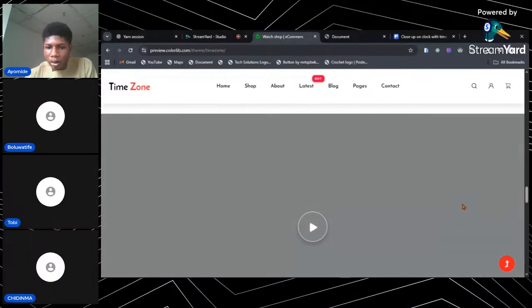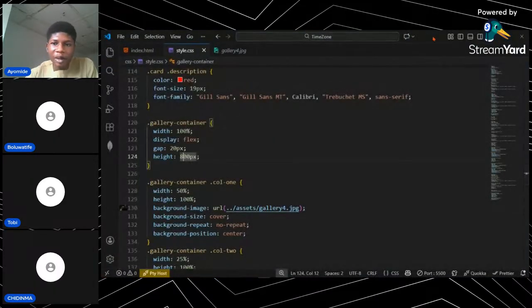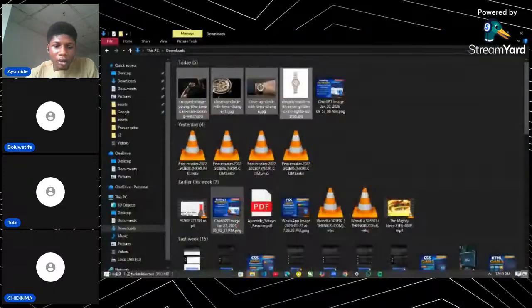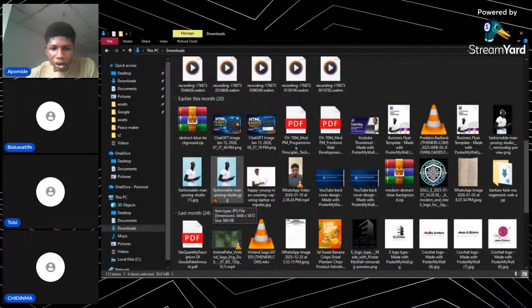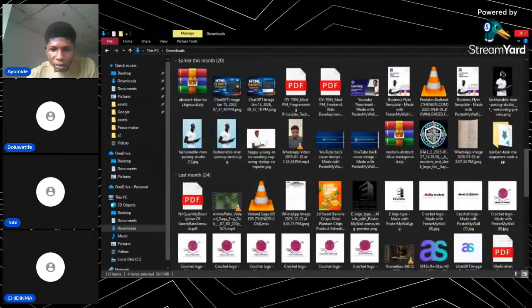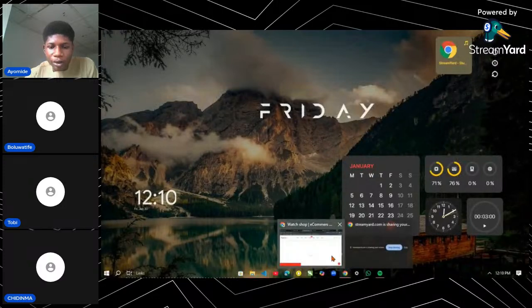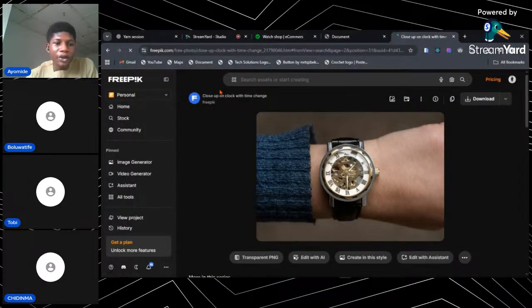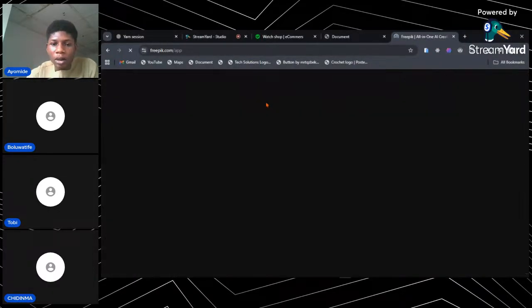So I have this. Let me look for one video on my PC. It's not very long. Or this is another thing we can do. We can also download videos from online. You basically just search for what you want, then you look for a video of it, then use the video. Next.